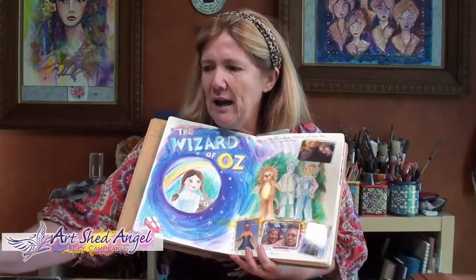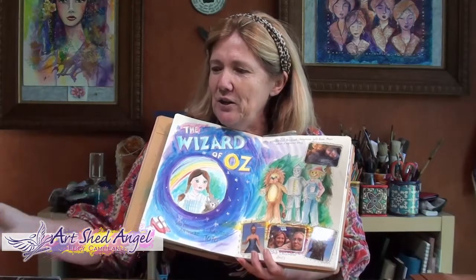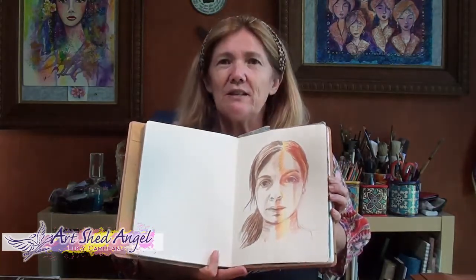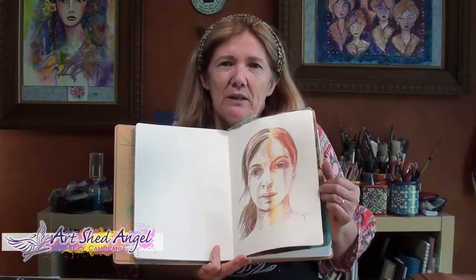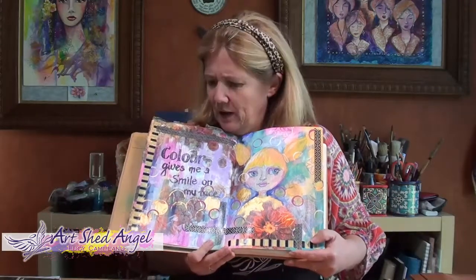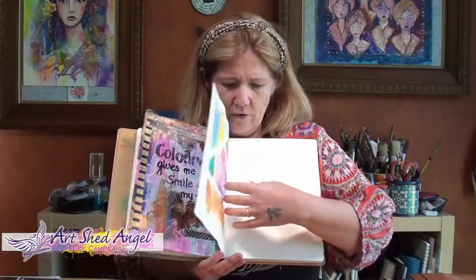I also use photographs. These are photographs made on an HP Sprocket printer, which is my new favorite toy. You can print straight from your mobile phone or cell phone, so it's really great to use. I also do things like this if I want to do some sketching or practice some sketching. This one will eventually have a background color and all sorts of other things on it, but it's just a basis to start. And this one here is a lot of layers where I kept on being unhappy with what I had and kept on going over the layers.